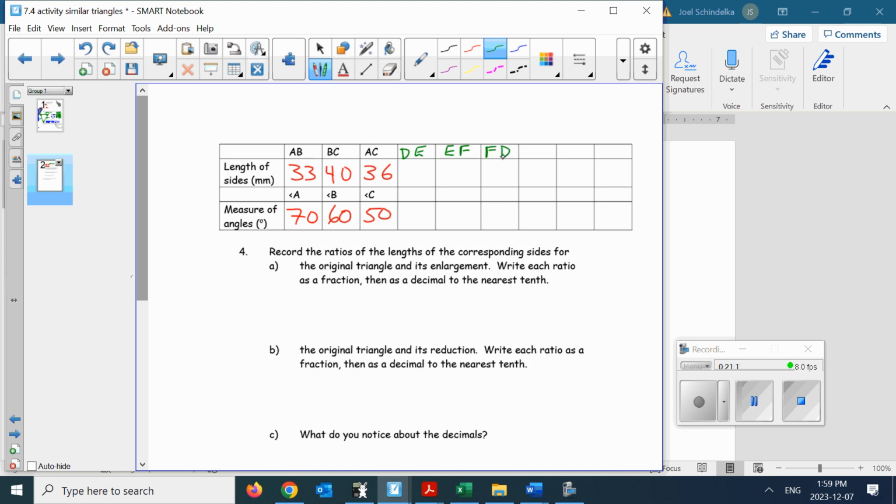Okay, and then fill it in for that one, and then fill it in for the blue one. You guys go ahead and do this. You're not done. So, I can stop the recording, but you guys got something to do for the next 5 minutes. Fill in this chart.